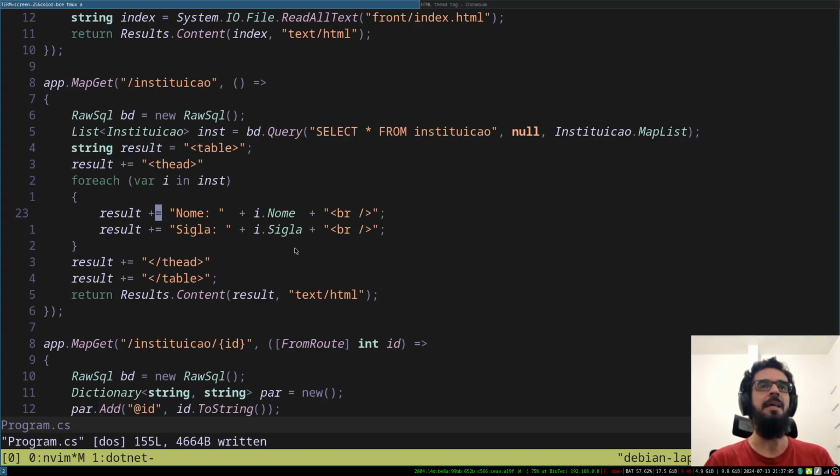So this is the head. Then we have the row, and then we have the head values like that.